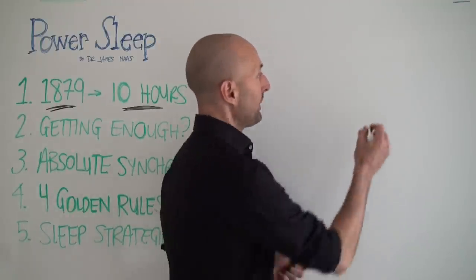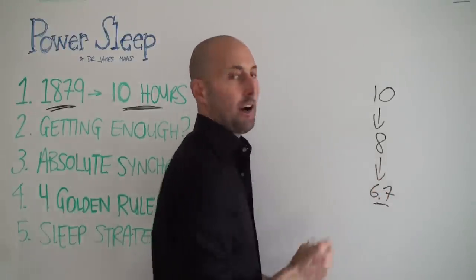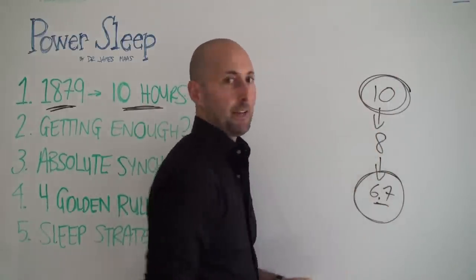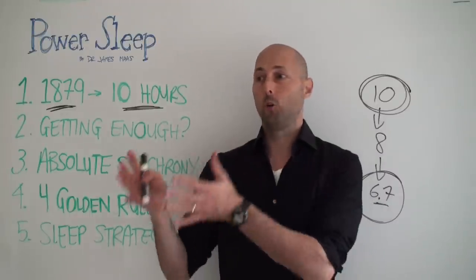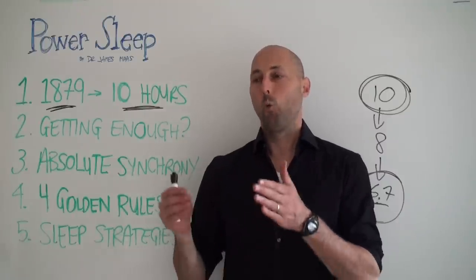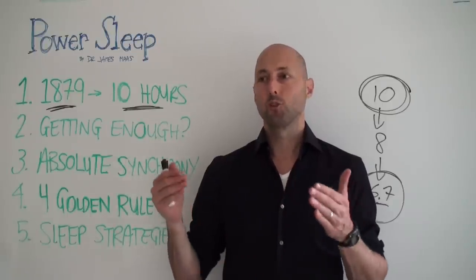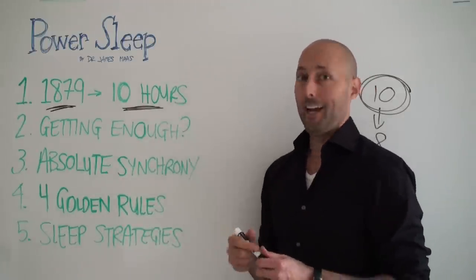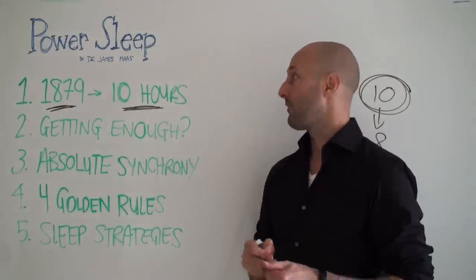We went from ten hours to eight hours to less than seven hours. 6.7 hours is the average night of sleep. That is not effective. We've evolved to sleep this much. We're now averaging that much. Not a good equation. Everybody does it, but that doesn't make it healthy. Because it's normal does not mean it's natural or optimal. As Krishnamurti tells us, to be well adjusted to an unhealthy society is not a measure of well-being. We want to pay attention to what our natural evolutionary optimal state of sleep is. The good doctor tells us it's ten hours. That's our first big idea.